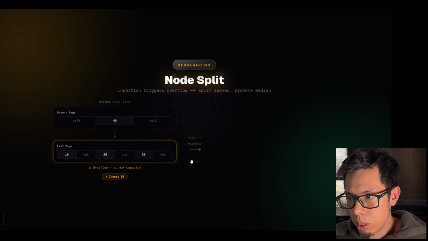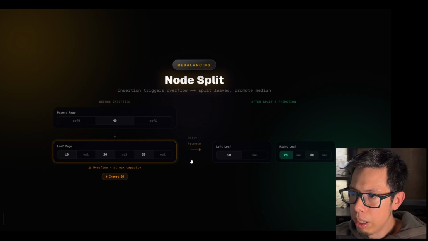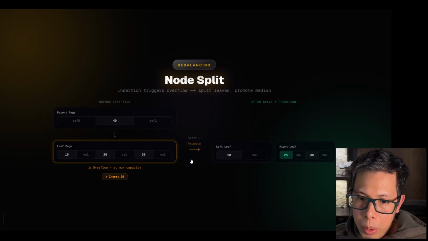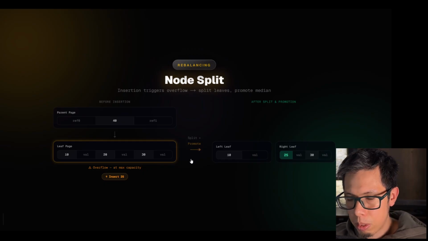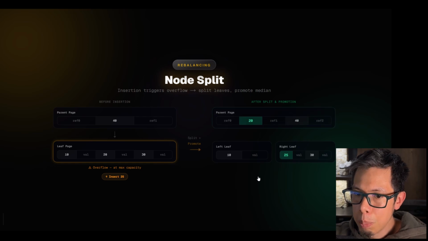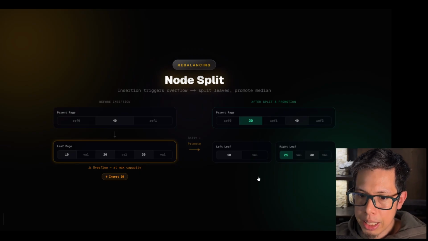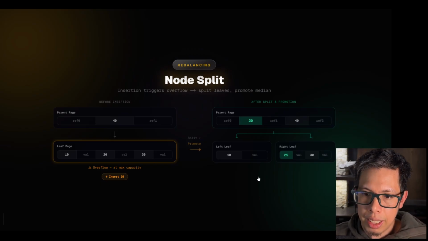The solution is to split this leaf page to generate two leaf pages, a left leaf and a right leaf. So the key 25 will be located in the right leaf, and the parent page will be updated with another reference for the left leaf.